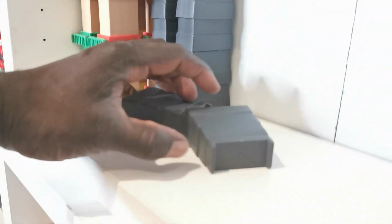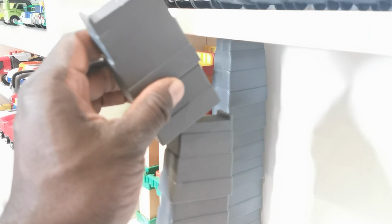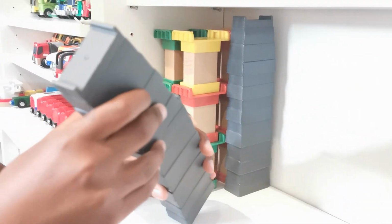Maybe we can add those two on top. Why? So we can have more space. Oh no, they don't fit like this. We need to take it out and make more space. Oh no. What about if we did it like this? Oh, I'm glad you've got 2 hands. Oh dear. Oh dear.